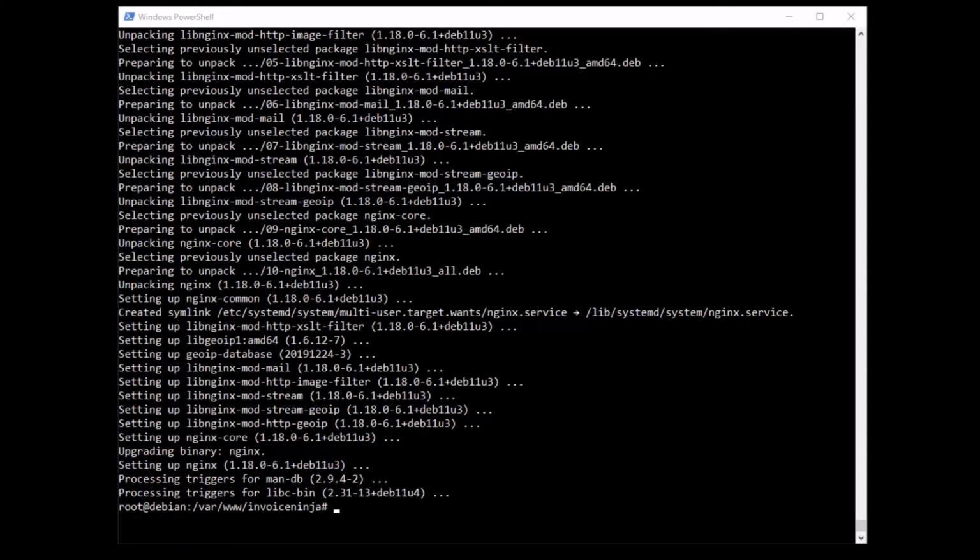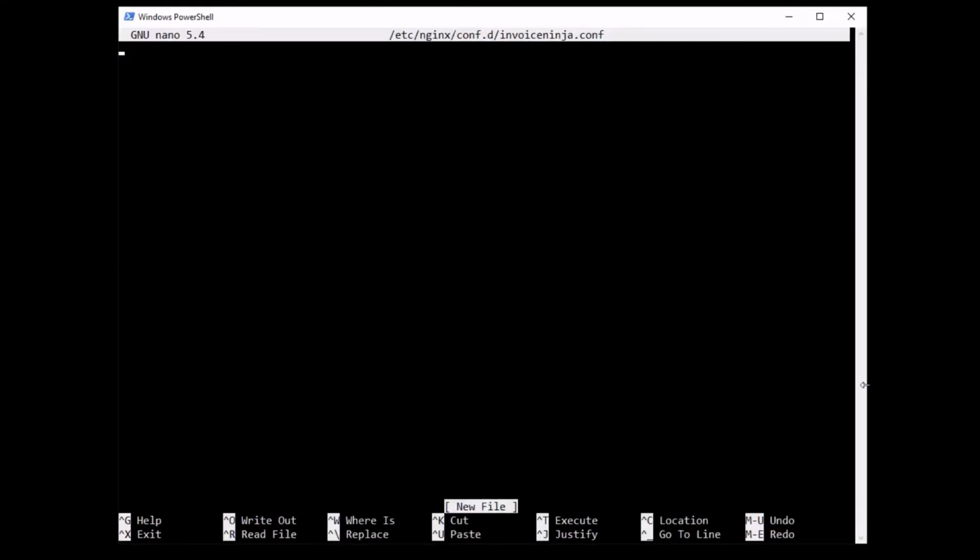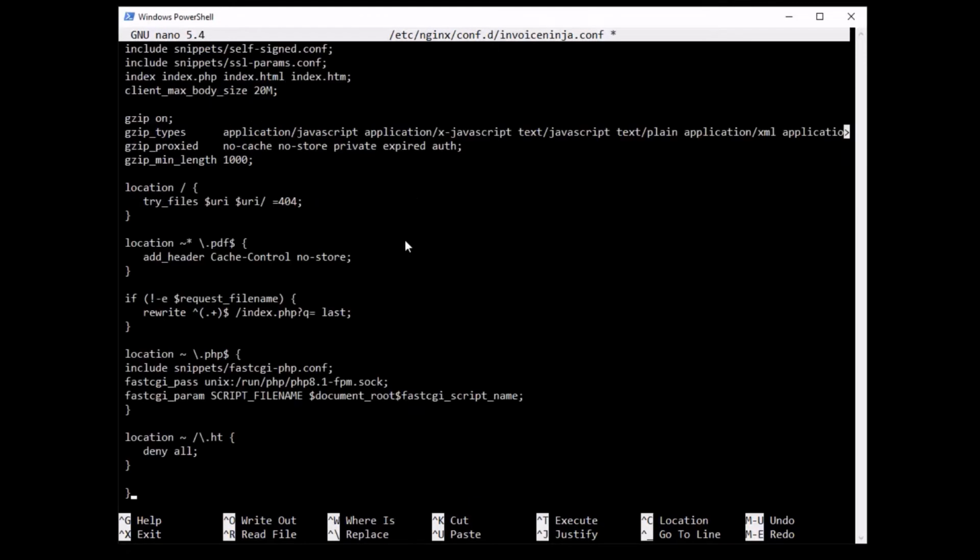So next we're gonna use nano, and we're gonna open nginx.the invoiceninja.com. So this is gonna be our main configuration file that we're gonna put everything in. And here we're gonna do the config file, of course. So this is our config file.